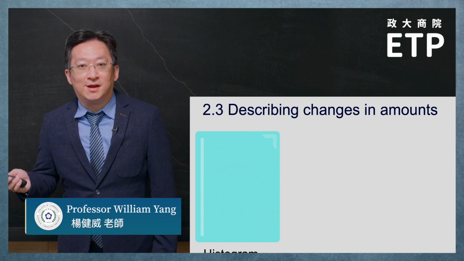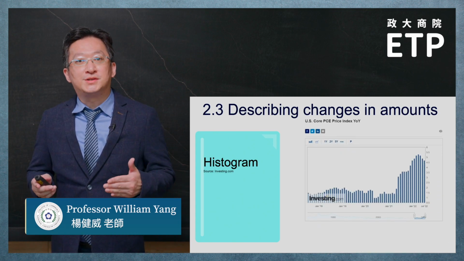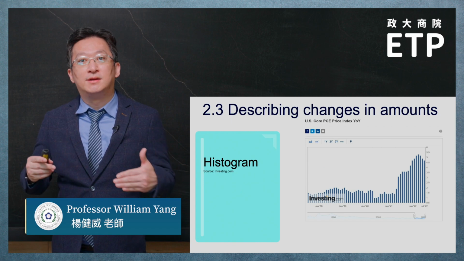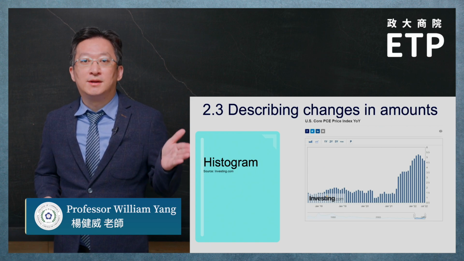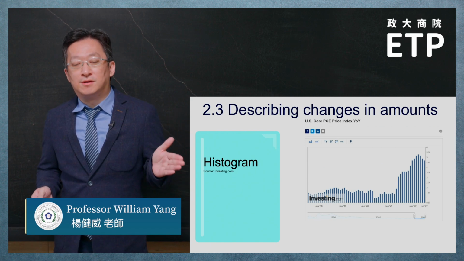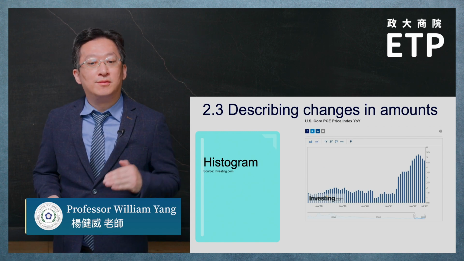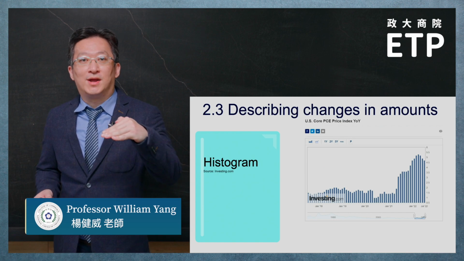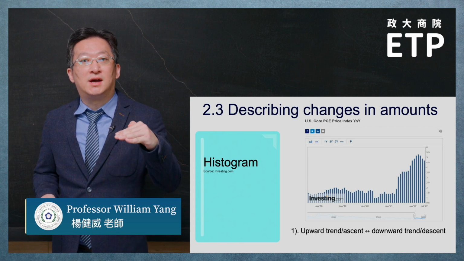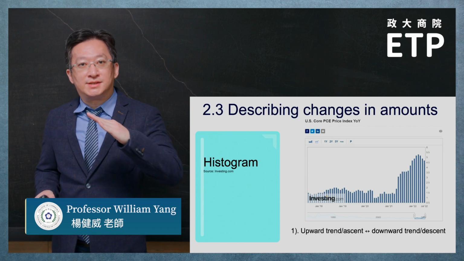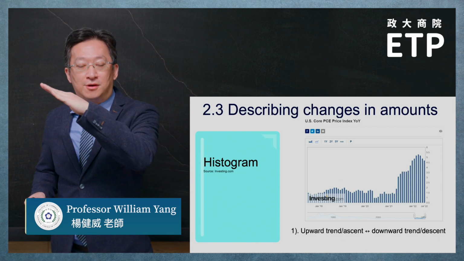And now here's the final sample I'd like to discuss with you. This one is a histogram. We often use the histogram to show the trend in the changes of numbers. This one is a histogram showing the core PCE index of the US. We can see there's a sharp increase. So we can say right now, the histogram shows that the core PCE is exhibiting some upward trend or the ascent. So the number is increasing at every stage of time.